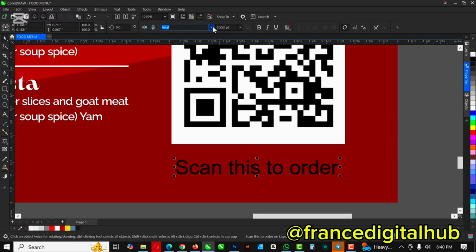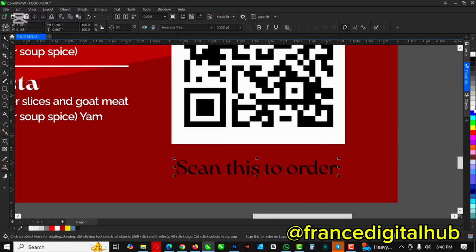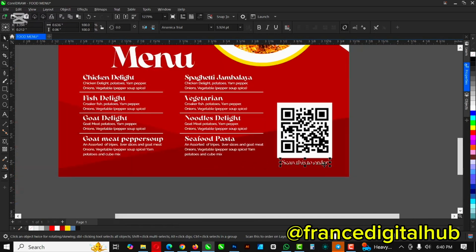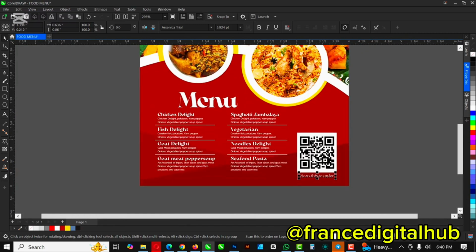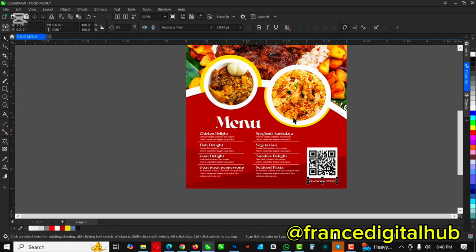Right, I'm going to change the font because I have no business with Arial fonts. Right, so scan this to order, and there you go. Right, so just leave it there.